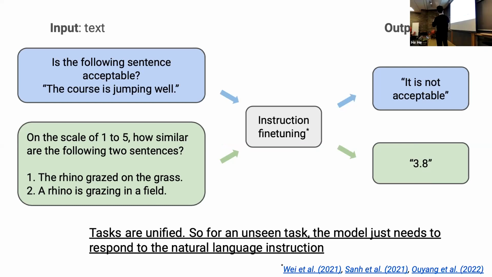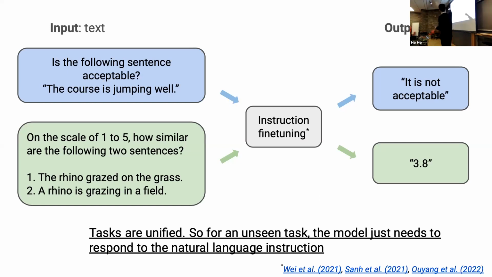And here we go one step further in that we still do text-to-text mapping, but we are removing this metadata and using a unified format, which is just explaining the task in natural language. So it becomes a natural language instruction. In the case of COLA, we can ask, is the following sentence acceptable? And that's exactly how I explained it to you when I first introduced the COLA task.